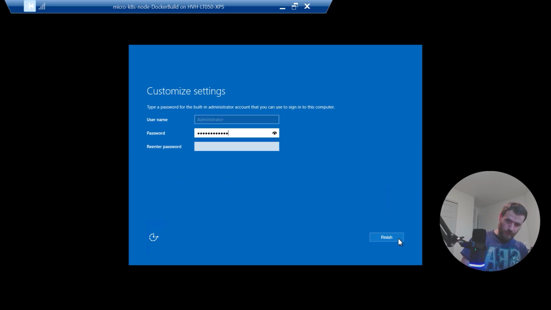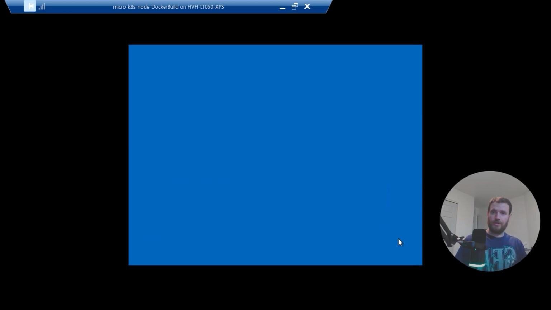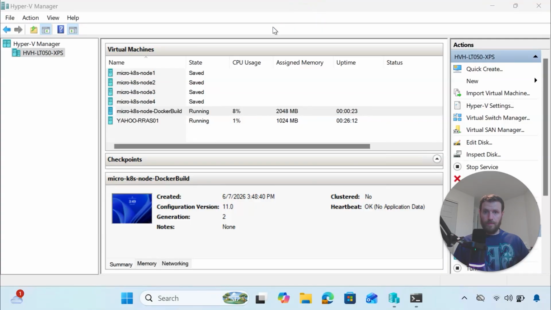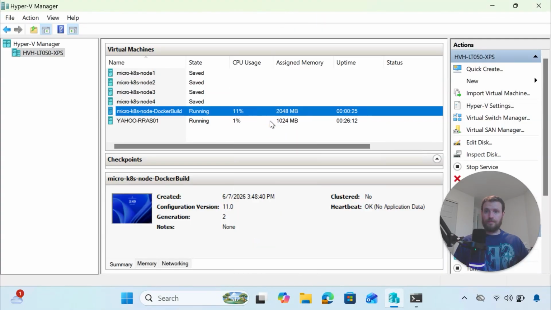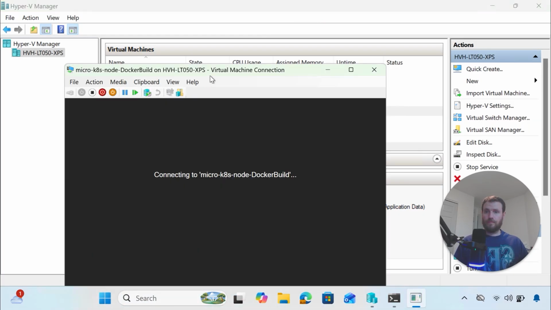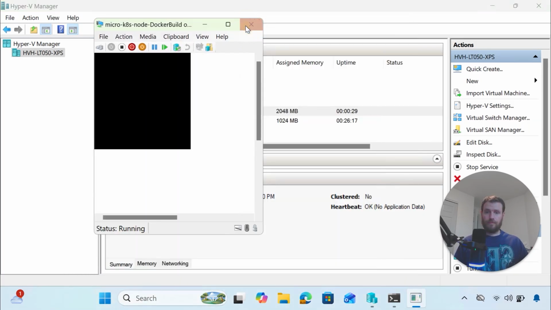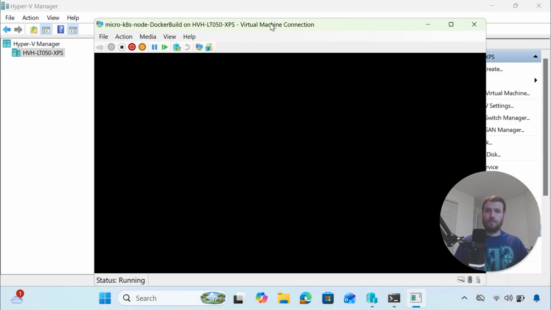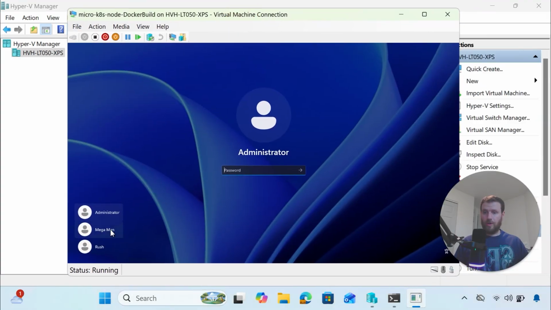But that's because we're using a golden Hyper-V image. And there we can see Mega Man and Rush in the administrator account.